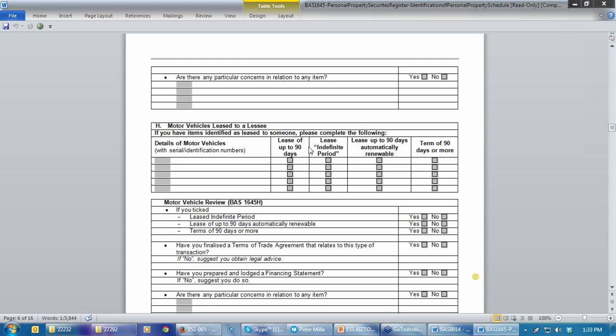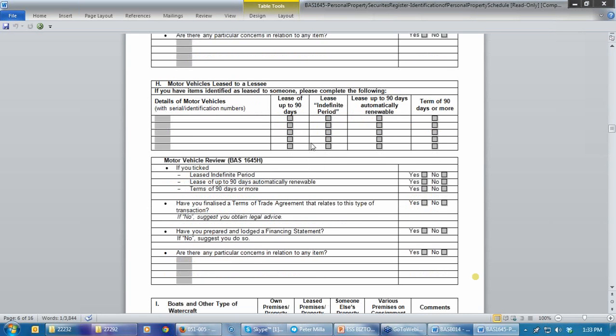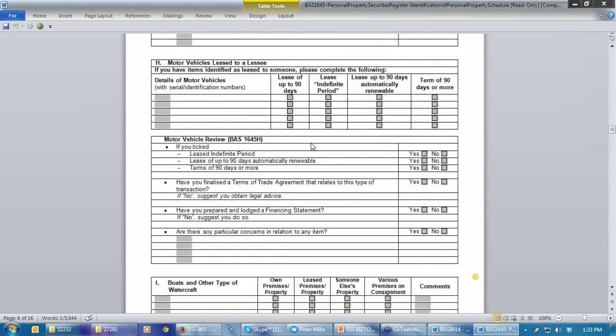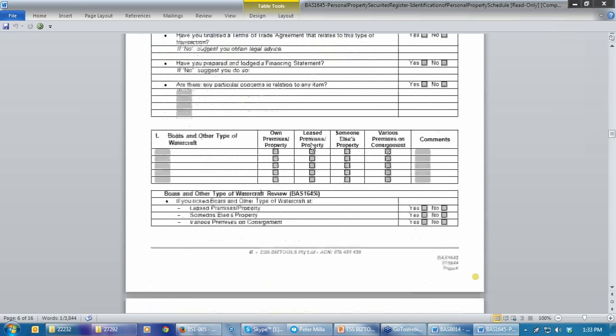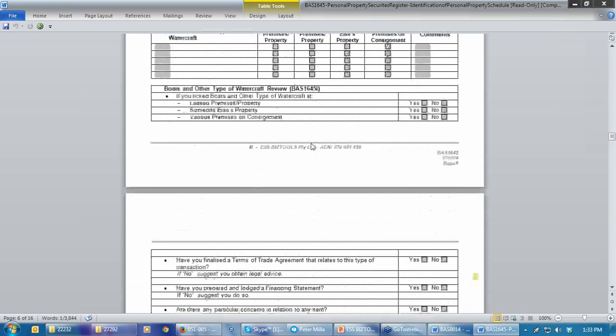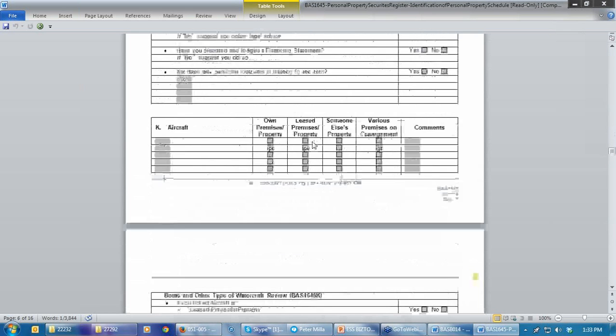That will then bring Australia into line with New Zealand, and seeing we based our legislation on New Zealand, one would wonder why anyone ever decided to introduce a 90-day period, because it's been one of the contributing factors to a significant amount of the losses that have taken place. But at this stage, the legislation has not been changed because it hasn't got through the Senate. The legislation can apply to boats and other types of watercraft. So we'll just move on through a few of these now. Aircraft come into it.